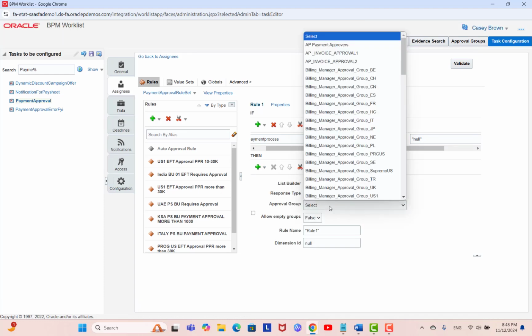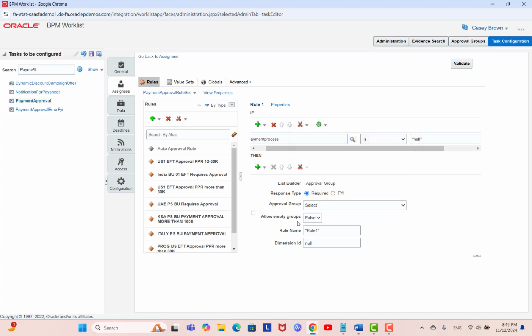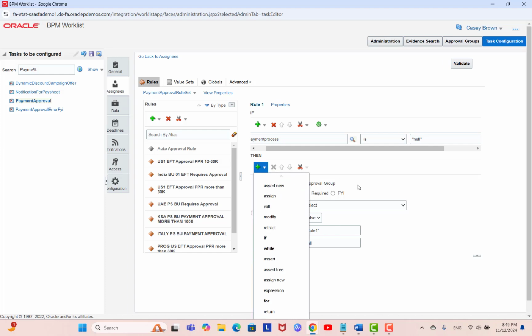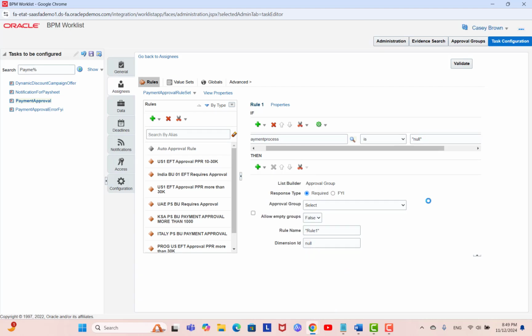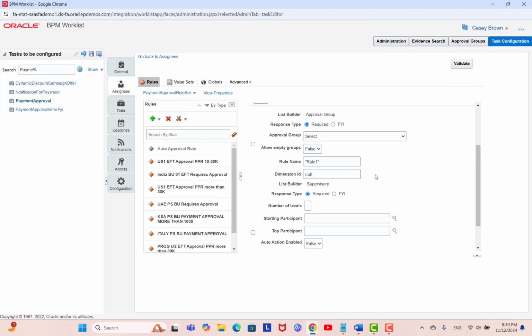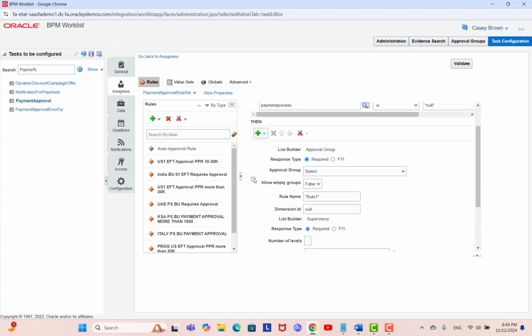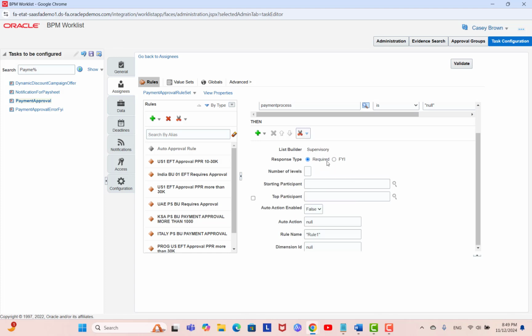Approval group, okay, what is your approval group? If you didn't define, you just go to approval group, select, define your approval group. Again, allow empty a group, yes or no. What is the room name? This is null, null. No, this my approval group will be, sorry, add approval will be job level, position, supervisory. So come, this is supervisory. So you can come here to the selected and cut, like delete. And now I select supervisor.